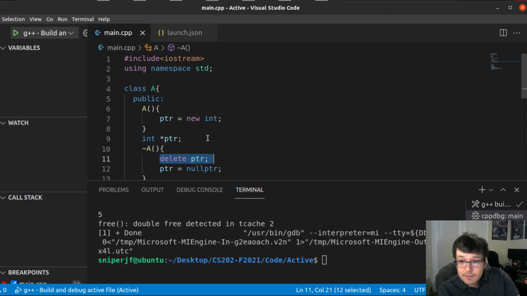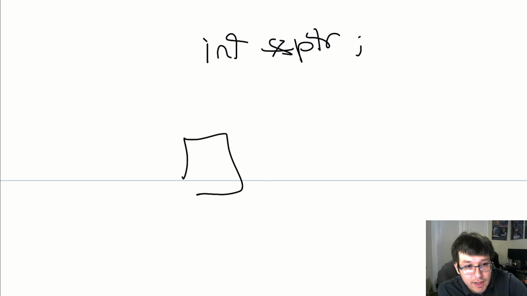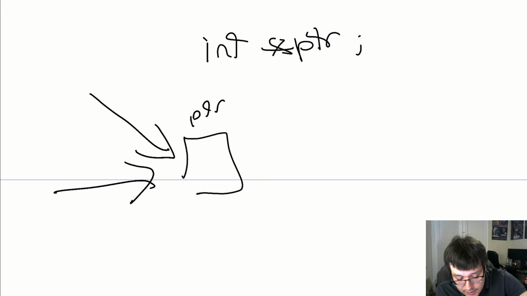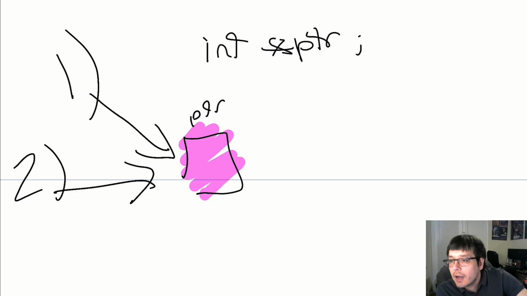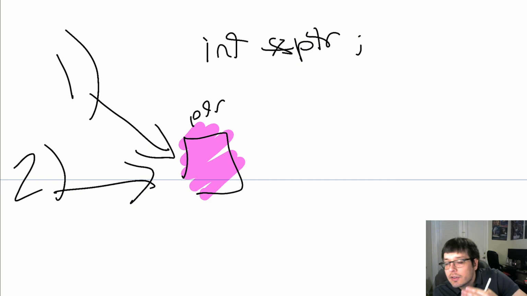So from a visual point of view here, we have this which stands for the PTR location. And we have two pointers, right? We have the other A and we have the A. The first time it got deleted, so it's been deallocated the first time. So bam, free, done, good. The second time, it's like, oh, let me deallocate this. Yeah, but you already deallocated. You can't deallocate it twice. If you try to deallocate something that you've already deallocated, it's like you're trying to return the keys twice to the hotel owner. The first time he takes them, the second time his mind explodes. He's like, you already returned me this room. How can you return it again? It's like a paradox, and then the whole world ends.